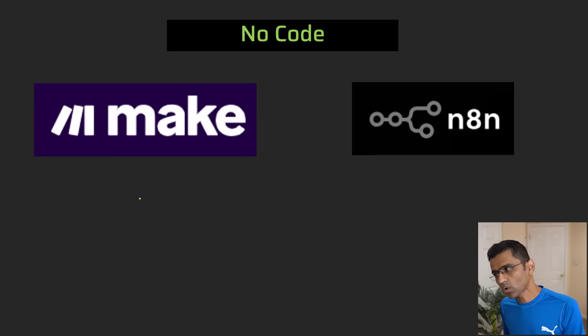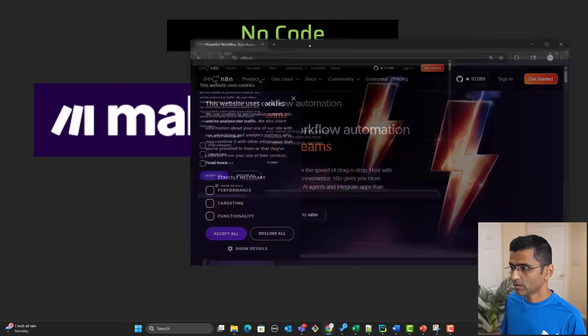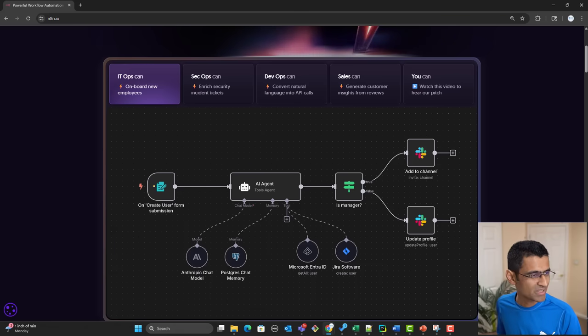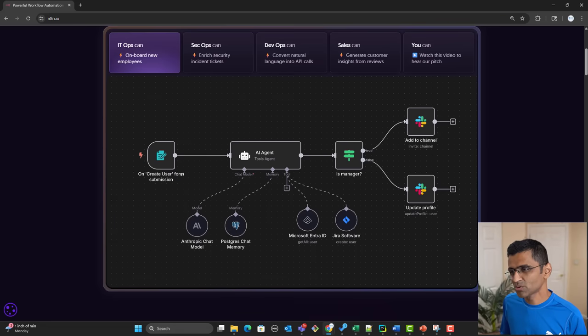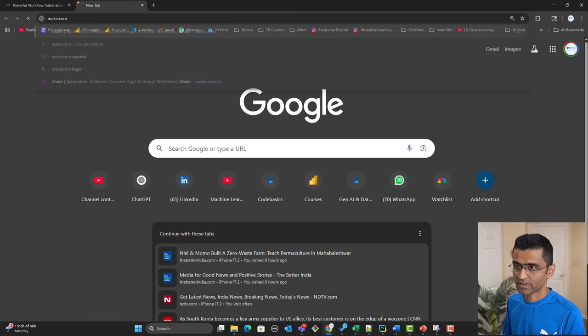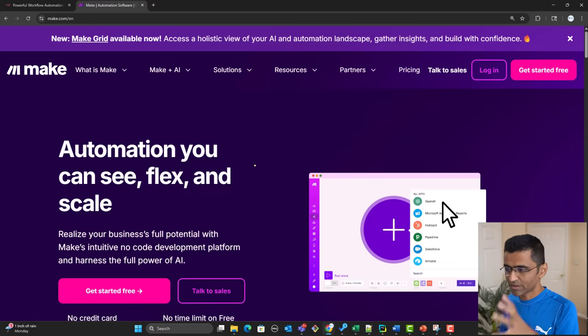Now, talking about no code, we have N8N and Make. There are many other tools out there, but N8N is very popular nowadays. So let me just show you. So N8N provides this kind of low code agent building. So let's say you are a person who doesn't know coding, you are a marketing person, you are a salesperson, and you want to use drag and drop to build agentic workflows, then N8N and even make.com is perfect for you. Here you are using a graphical user interface.